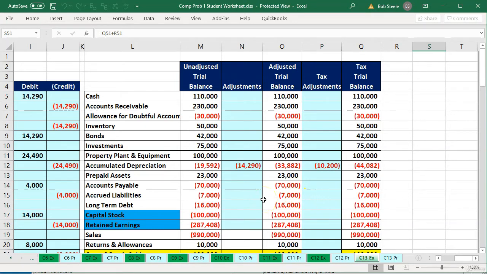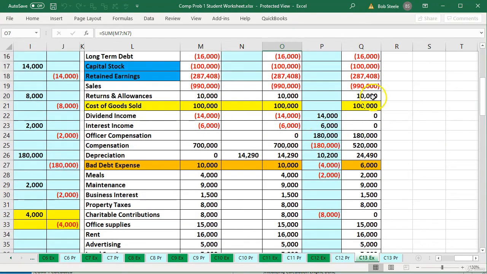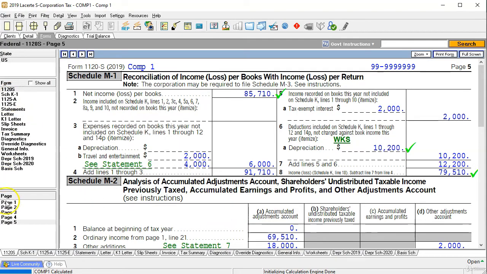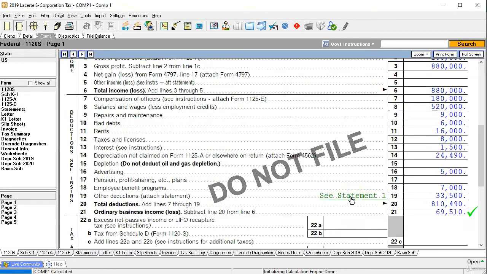So the way we'll do that is we'll take the client data, we'll put that into the unadjusted trial balance, then we'll make any adjustments we need. Then when we actually enter this into the tax return, we'll start off with the balance sheet. We'll enter the prior year balance sheet, the current year balance sheet. Then we'll enter the income tax return, and we'll start off entering the income tax return just on the book basis, meaning I want to get page 1 of the 1120 to basically tie out to the book basis, which isn't going to be the end number. But what we're going to do as we do that is we'll mark off all the things that we're going to need adjustments for.